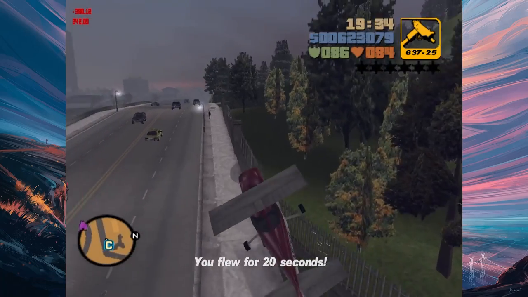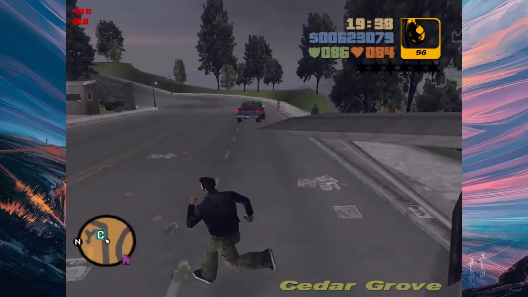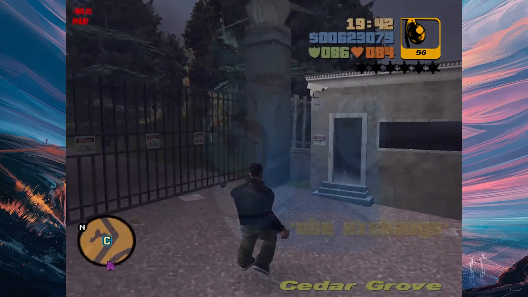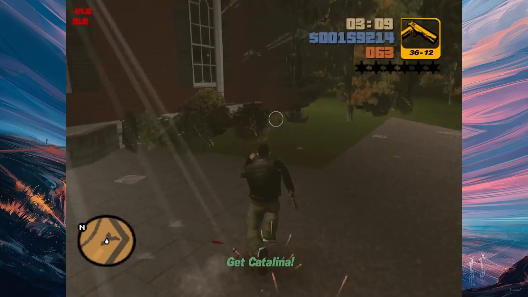So you don't need the Dodo anymore, so you can flip it, you can crash land it, blow it up, whatever, doesn't matter. And then start the exchange. You need $500,000 to start this mission, and all of your weapons are immediately stripped from you. Grab the pistol and immediately run behind you.